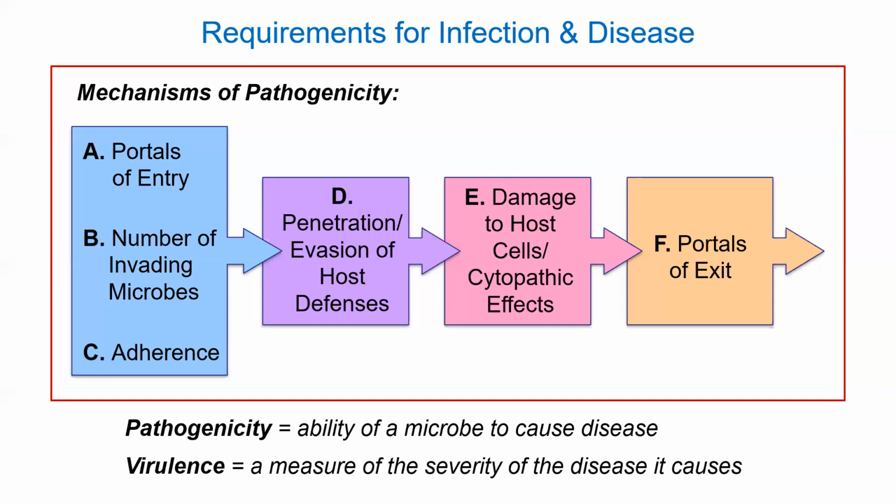Technically, there are more than 3 things that can allow an organism to cause disease, but it's kind of just referring back to these mechanisms of pathogenicity. So in order to cause disease, they have to enter the body, they have to enter in high enough numbers, they have to bind, they have to evade the immune response, those kind of things. So it was just more or less a callback to the previous topic, topic 13, where we're talking about the immune system.